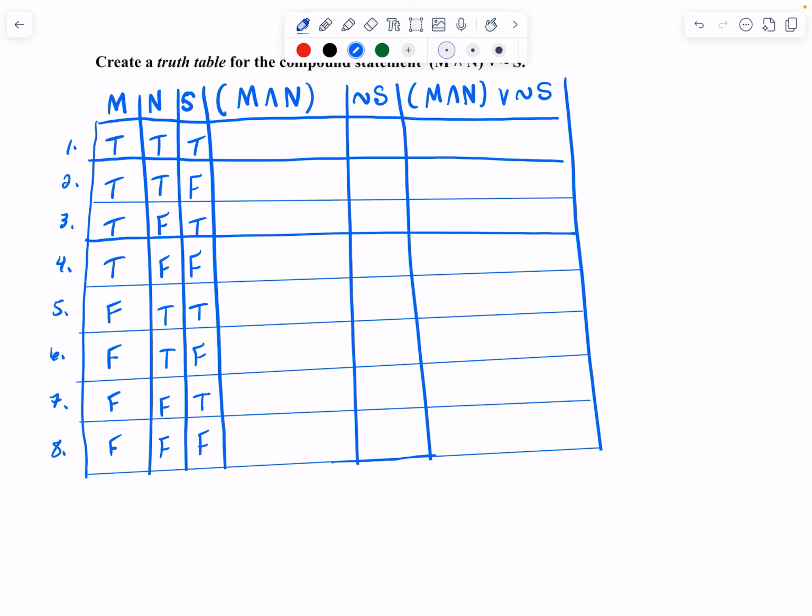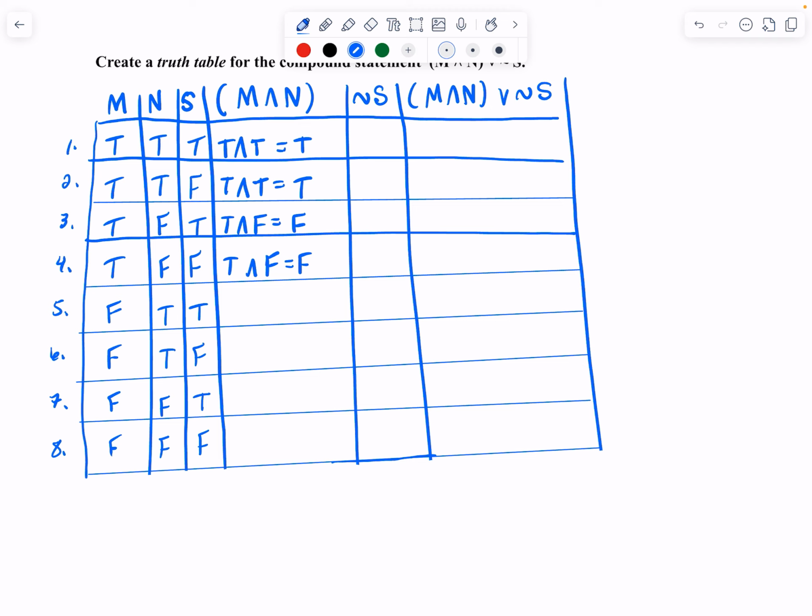All right. So now I have to do M and N. So I'm looking at the M column and the N column. So true and true, the result is true. True and true, again, the result is true. For row 3, we have true and false, the result is false. For row 4, we have true and false, the result is false.